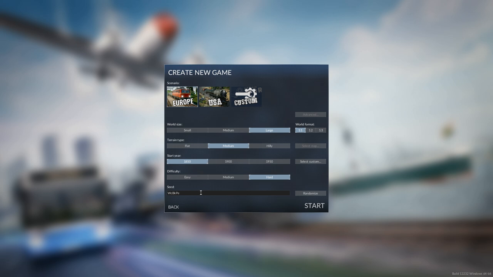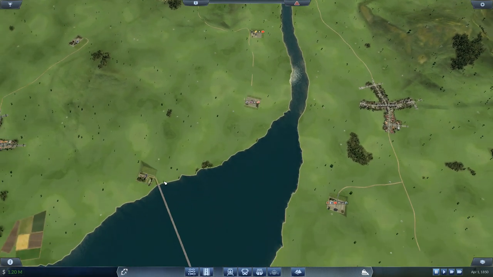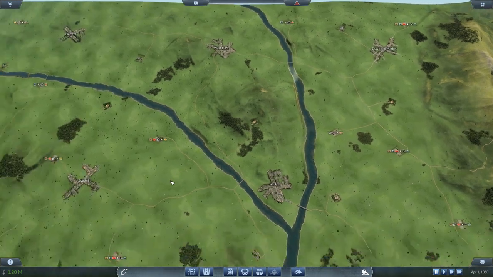Now, for our seed here, well, we know a seed that we like. How about ancient seeds? Oh, those work out well for us in Stardew Valley. Why not do an ancient seed here, huh? All right, let's get started. Phew, that was one long loading time. Of course, you guys didn't have to sit through that. But here we are in our randomly generated European-ish map.